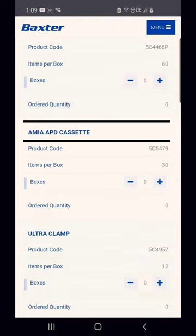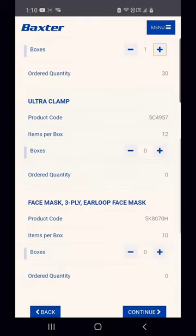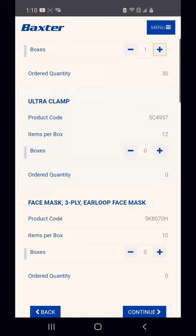And then the Amia PD cassette, I think with that, you're always going to need to add one. The only reason you're not going to add one is if you currently have two boxes as you're ordering. So ultra clamps are the red clamps that you use when you're doing manuals. It's always good to have a good amount of these because you do have to wash them every time you use them. So I currently have a box of them just in case, because I know I don't do manuals, but sometimes it's necessary to use the clamps for certain dialysis needs.